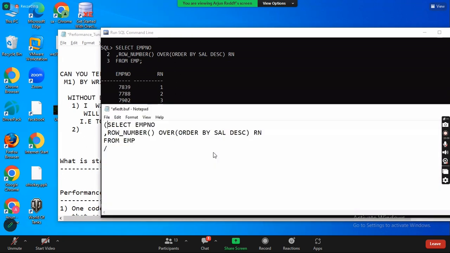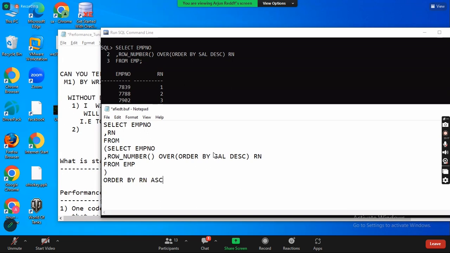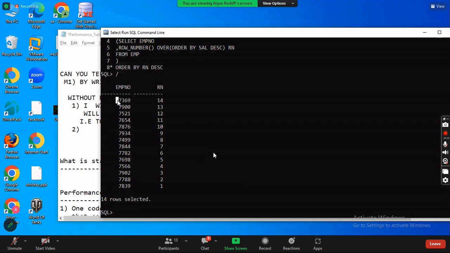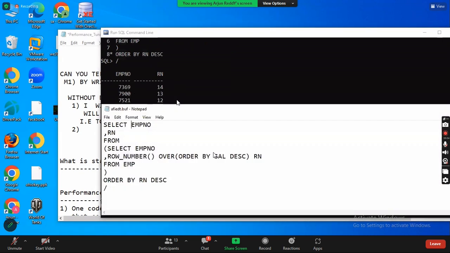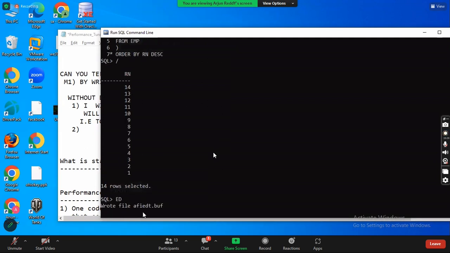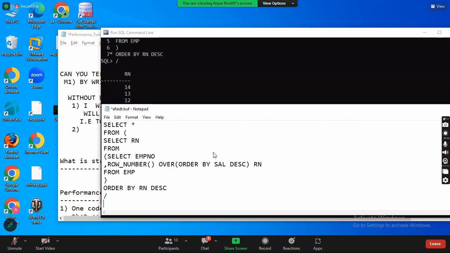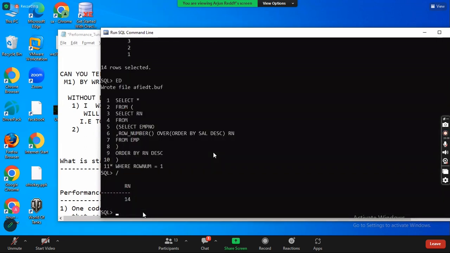Then take this one, select employee number, RN from it, order by RN descending order. Now which will come first? This one. Now you remove this one, what will it give? Only 14 to 1. Now inside this one, select star from here where row number equal to 1. What will you get? Total how many rows are there?